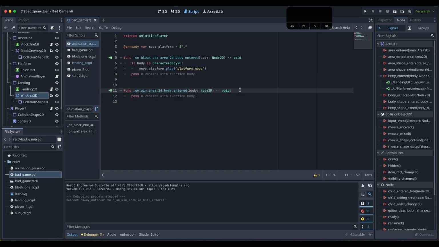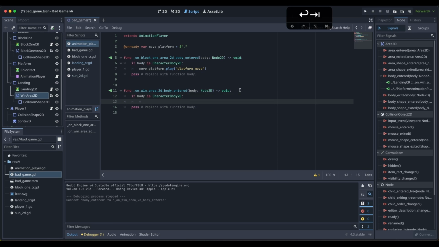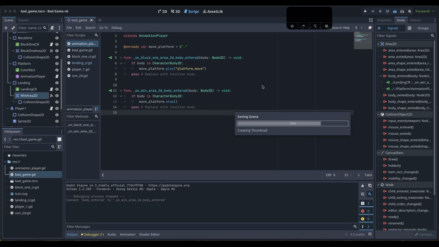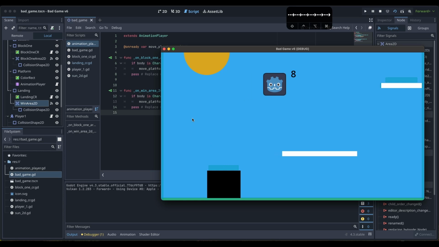Then we want if body is character body 2D, and we want to stop it. So again, if we run the game, we hop, land.